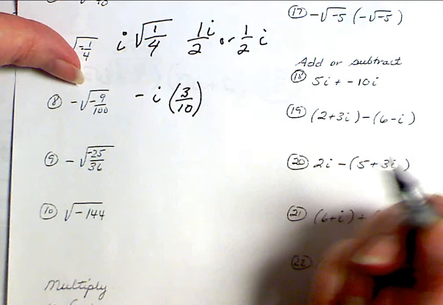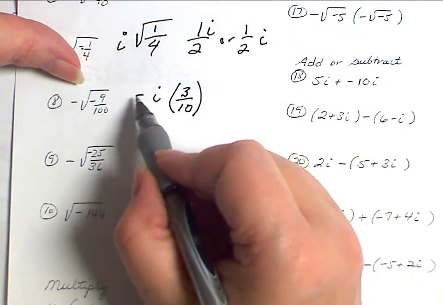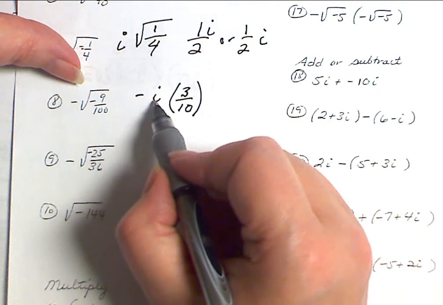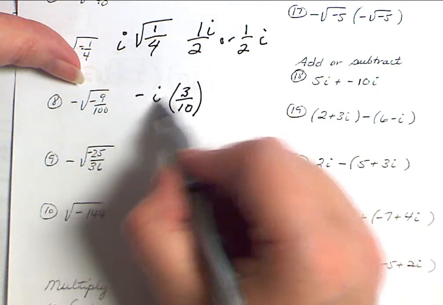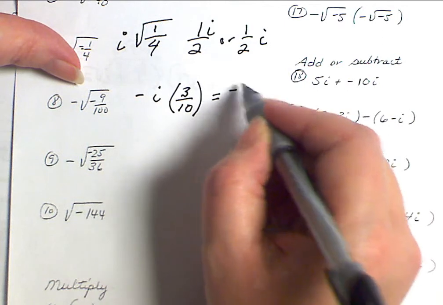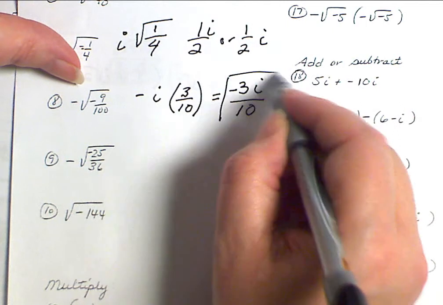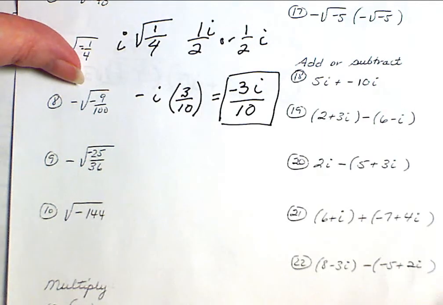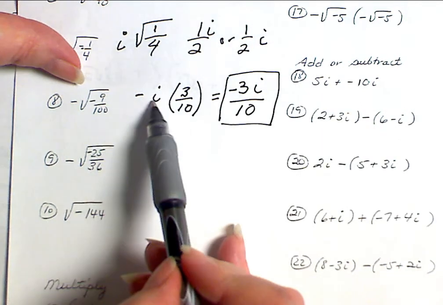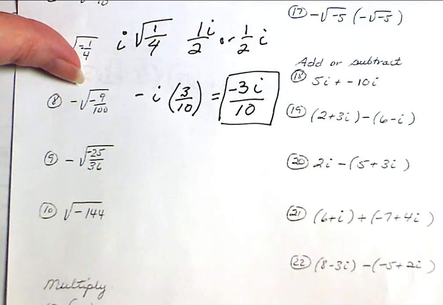Oh, let me finish this problem first, then you can go to another one. So you have negative i times 3, which gives me negative 3i over 10. So you multiply the negative i by the 3, because you're just going negative i times 3, and then move the bottom. On a fraction, you always multiply tops. Yep. All right, Nick, now go ahead.